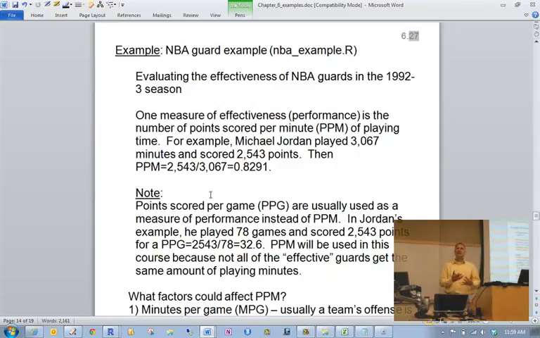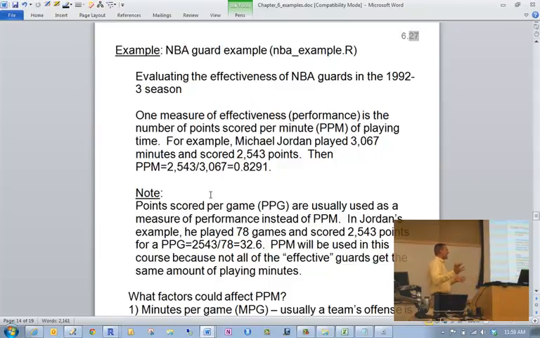Since he's usually considered the best player ever, sorry for some LeBron James fans out here, he's not the best ever.